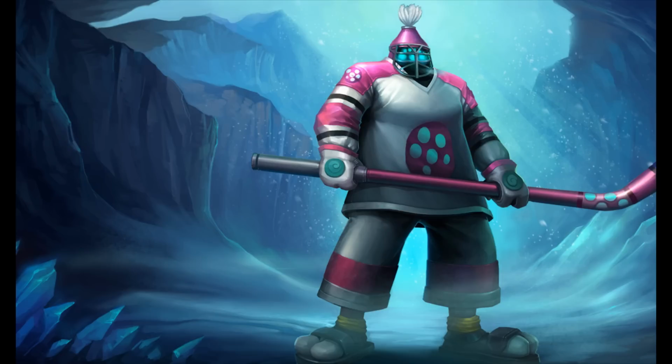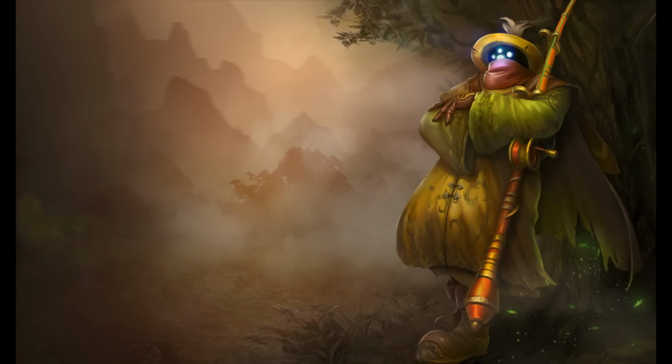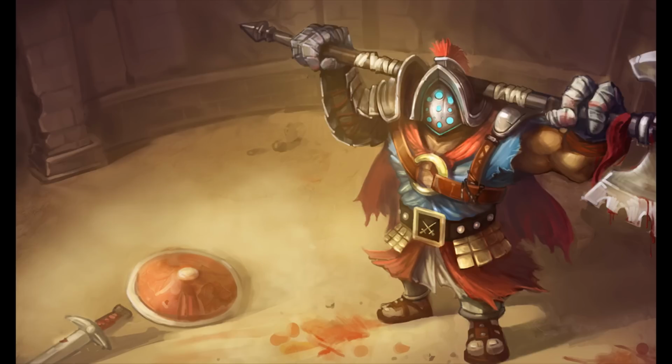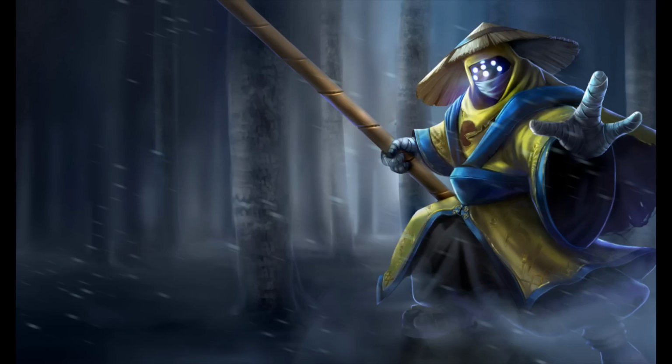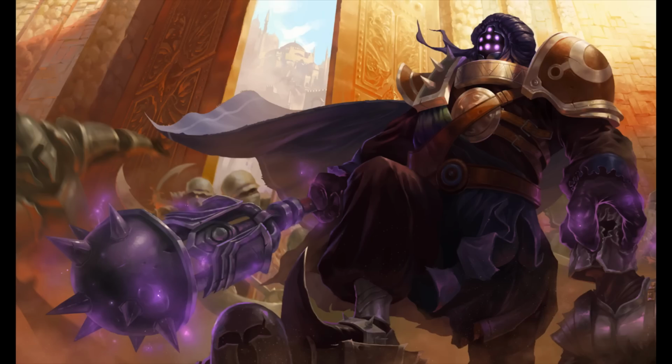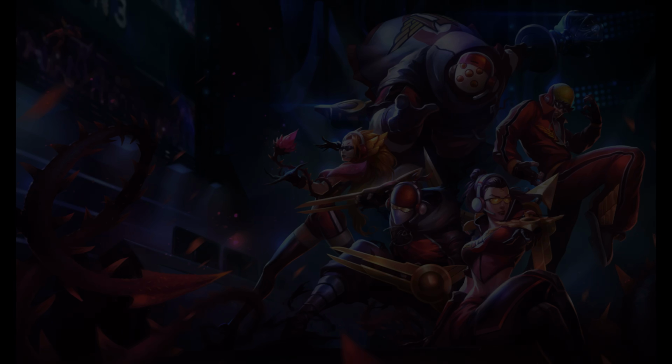I think we can all agree that most of the champions of the game are pretty skilled with their weapon of choice, but I think it takes even more skill to adapt to any situation, to use whatever's at hand. Hockey sticks, fishing poles, lanterns, or even a cardboard tube? Only one man has that kind of skill, and it's Jax, the Grand Master at Arms. Join me now, and let's learn how to Jax.